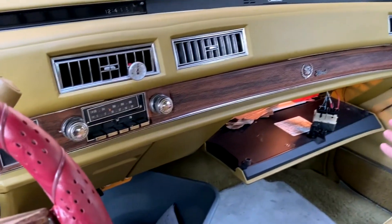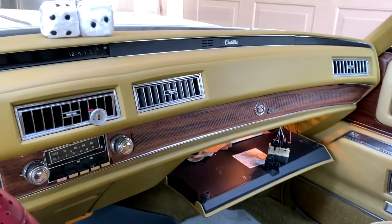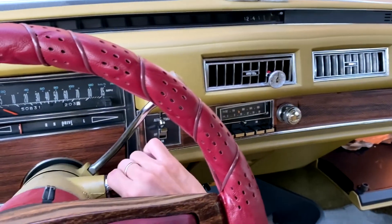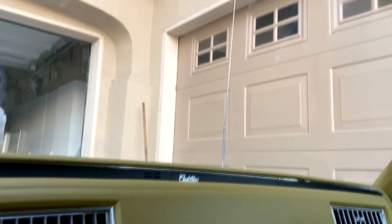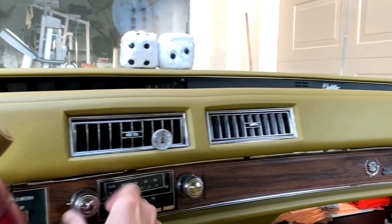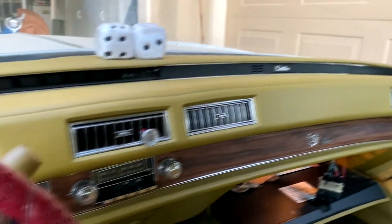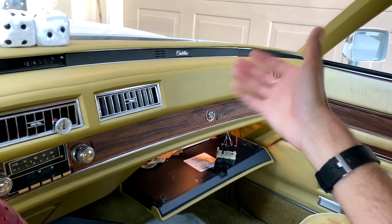We've got the new relay all hooked up. We've got our switch in auto up. We got the key in the ignition. Let's put on some tunes. Radio is on — it's static, I'll turn it down a little — just on enough to see the antenna is raised. Now I'm going to go ahead and turn off the radio, and at the same time, that antenna should start going down automatically. And you guys can hear — it does. Huzzah! That, my friends, is a beautifully working power antenna relay. I consider this project finished successfully.